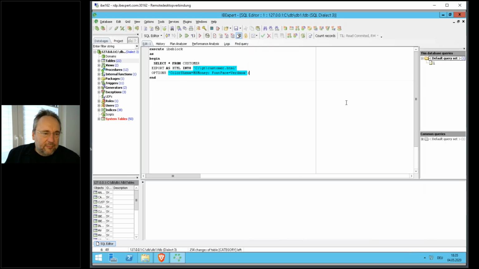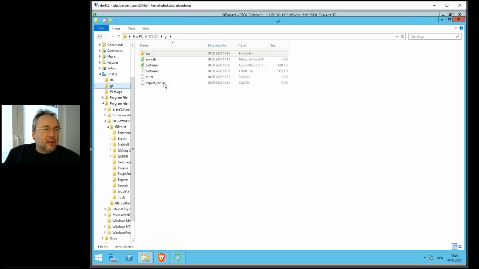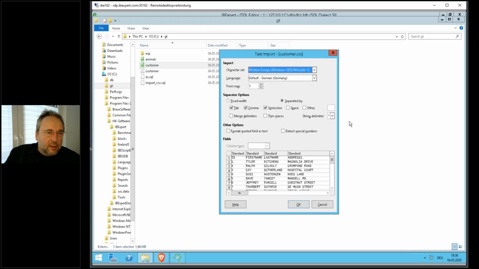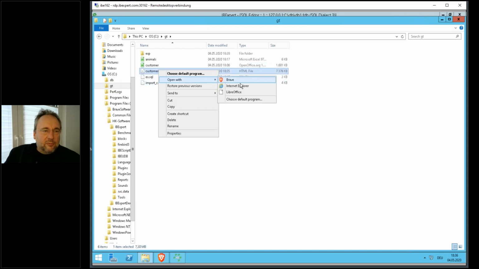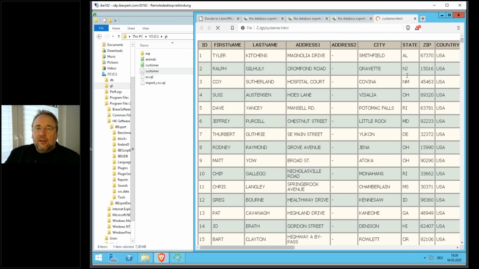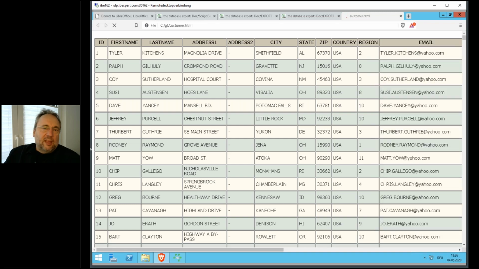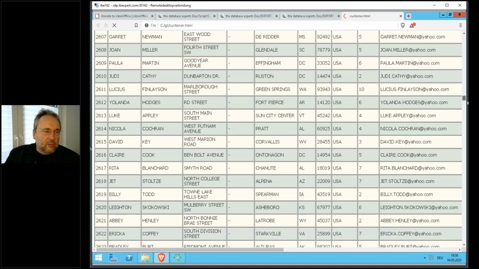When I run that, I simply press F9, and we now have here the customer CSV file. This one is the HTML file. We have to open that with Brave, for example, as a browser, and that is the result. So if you need, for example, a very simple one-time export of data to an HTML file, it's extremely easy to do.